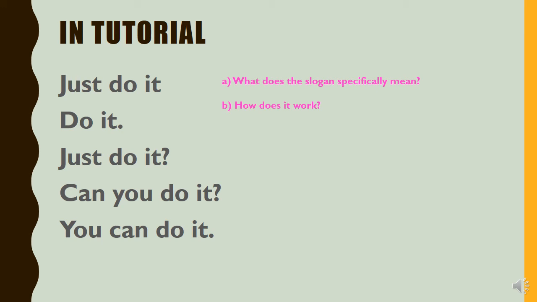One could argue that to tell someone "do it" is equal to "just do it," and yet there's something a bit abrupt about "do it" as a statement, which almost feels commanding, in a way that adding the "just" softens it and makes it feel more like a possibility. So that's something we're going to be exploring in tutorial.